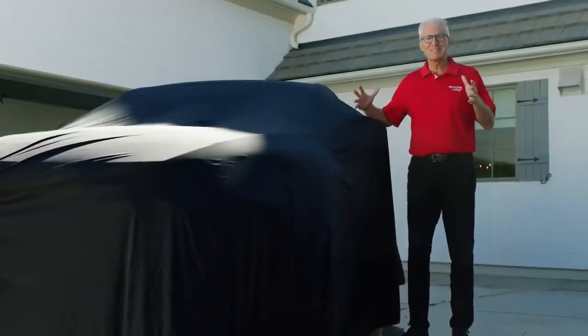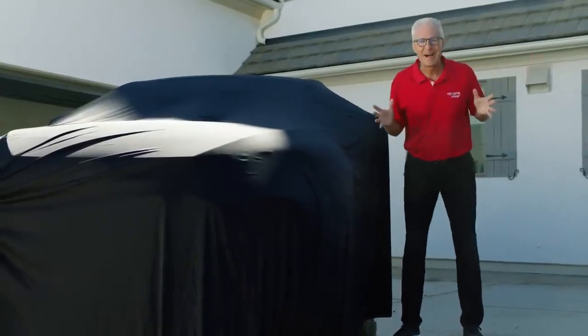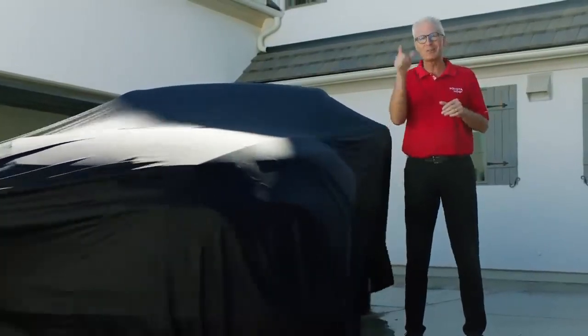Bob, that Sienna is awesome — I love it. And I don't really want to outdo you or anything, but I've got some pretty cool product news to share. At Toyota, we're always listening to our dealers and our customers, because we want to study the ways to enhance our product lineup. One thing is really clear: there is room for a two-row CUV to be slotted directly between the adventurous RAV4 and the three-row Highlander. It's all about giving our customers choices to meet all their mobility needs. So ladies and gentlemen, from my driveway, I'm excited to introduce the all-new 2021 Toyota Venza.